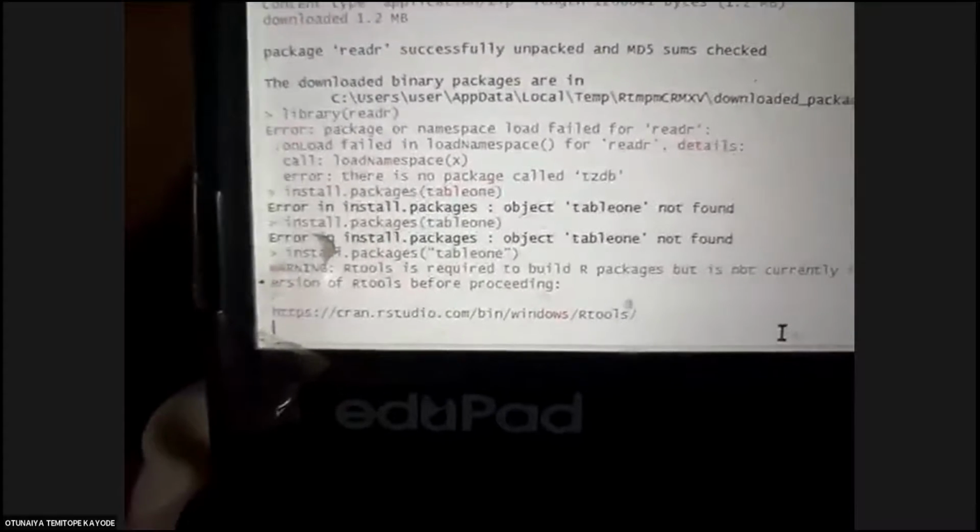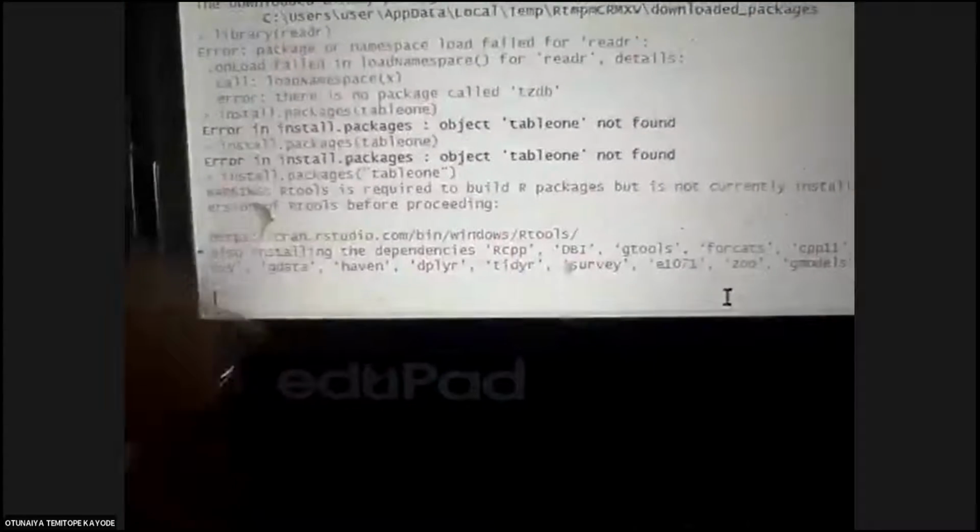So within the brackets, table 1 has to be within quotes. Table 1, double quotes. So if you try running this, I think that should work now. Do you think it's working? Is it showing you any sign that it is? Yes, it's working now. Okay, great. Thank you. Nice. Thank you so much. You're welcome.